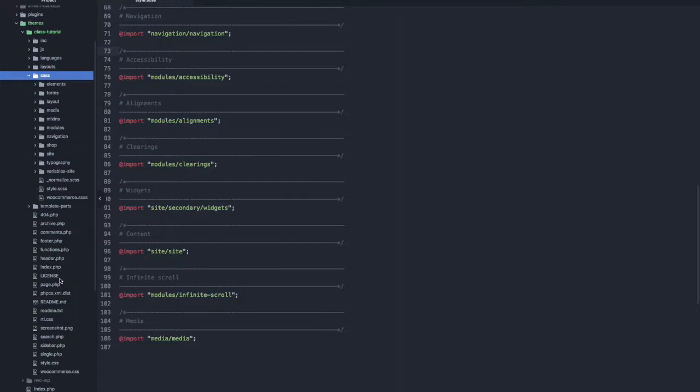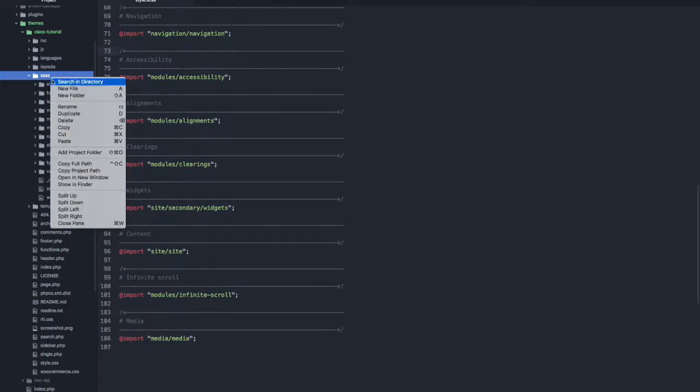So what we're gonna do today, we're gonna set up a tool that we don't have to use Koala for that. That tool will recognize when we work in any of these files. If we change any of that, it's gonna automatically compile this style.scss and create this one, and WordPress will be automatically like having the newest changes for us. So it's a lot nicer solution than having Koala on the side, and then Koala can not work properly on different software, Windows or Mac or whatever. So we'll do that.